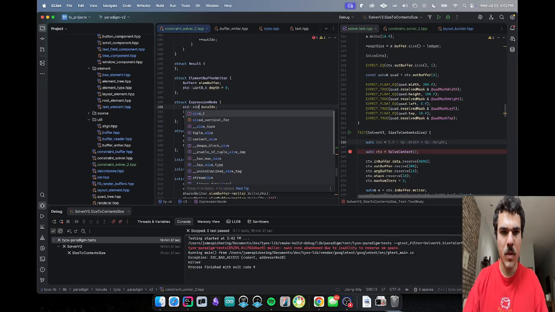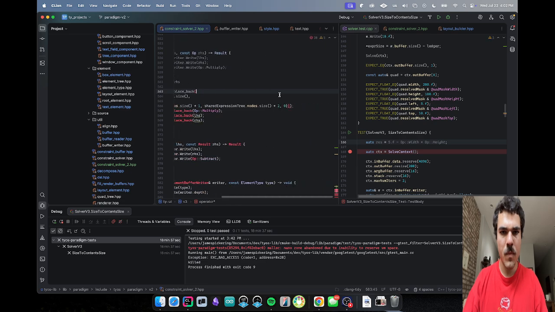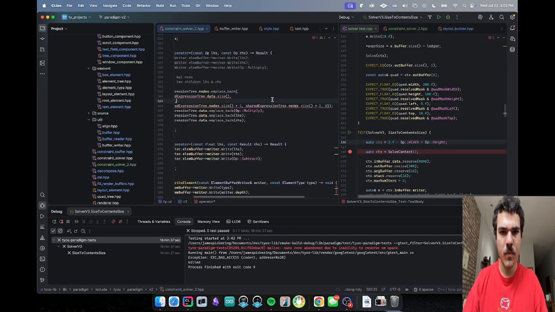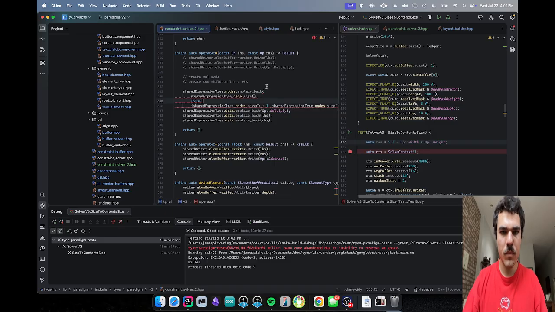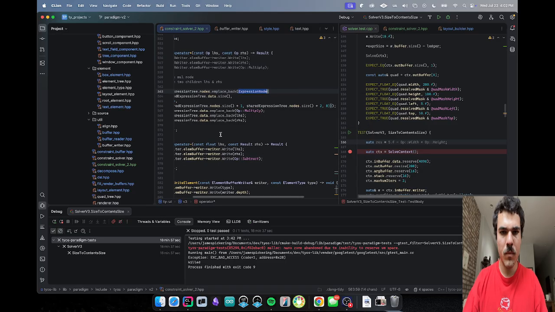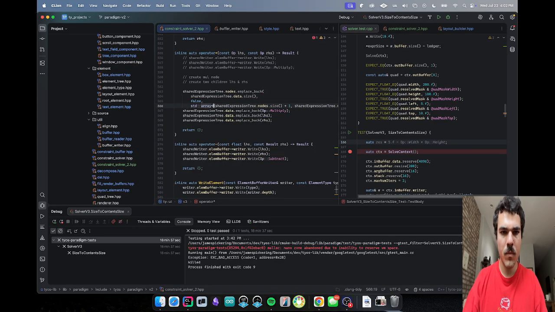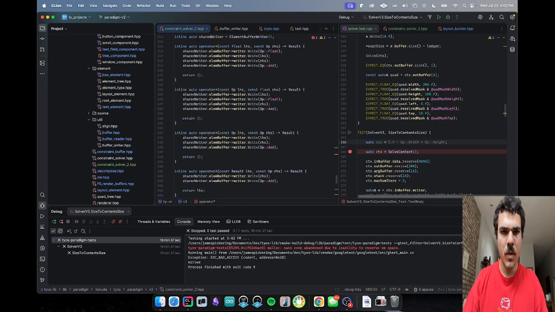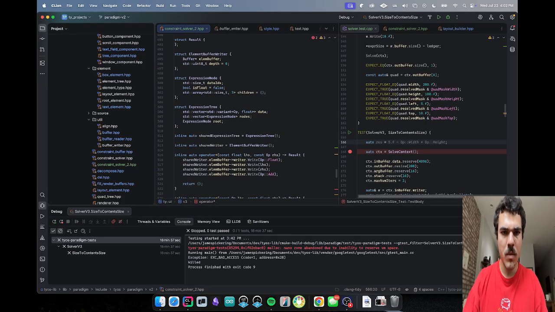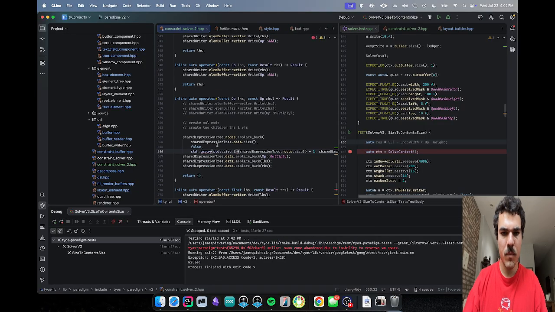Whatever, let's just make this a size T. Std array, and then what was the type? Std size T.